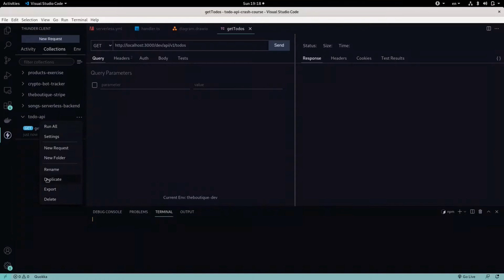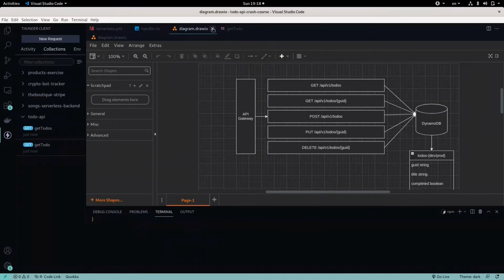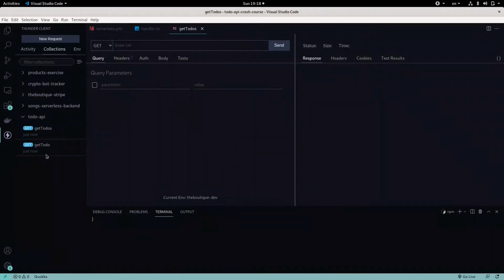Let's create one more for get to do. And I don't need this anymore. Seems that I didn't save it correctly. We want to do, I keep forgetting the environment.